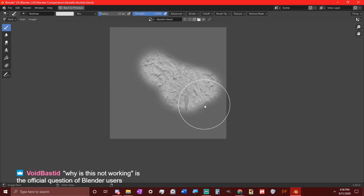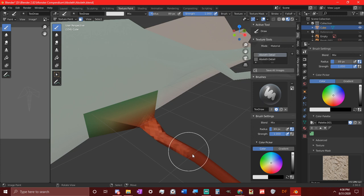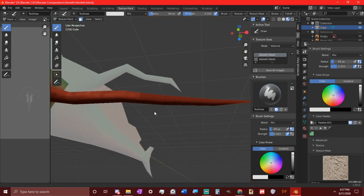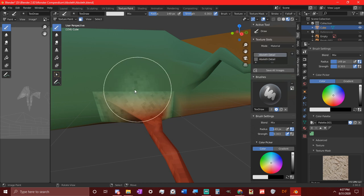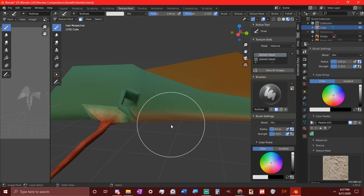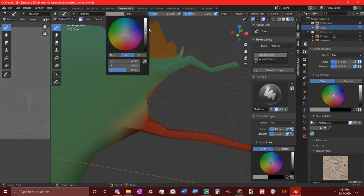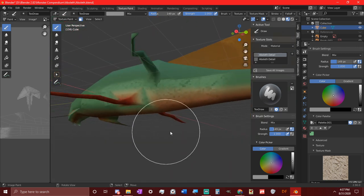Why did it change the color back? Ah, fuck. It was working, but for whatever reason when I hit undo, it changed my colors back to the wrong colors. Frustrating. I think we can just go at it with like, yeah. Oh yeah, now we're talking.